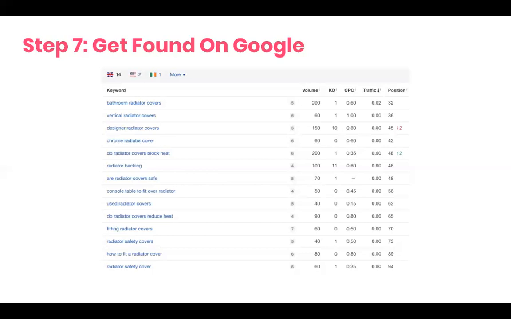Now what you need to do is start giving it a bit of a boost. You might need to get some links going to it internally from the site. You might need to think about the content and go, how do I make this even better? Or you might need to get some external links, like actually get some people talking about it on other sites. Now you have a game plan to help boost it even further to page 1.